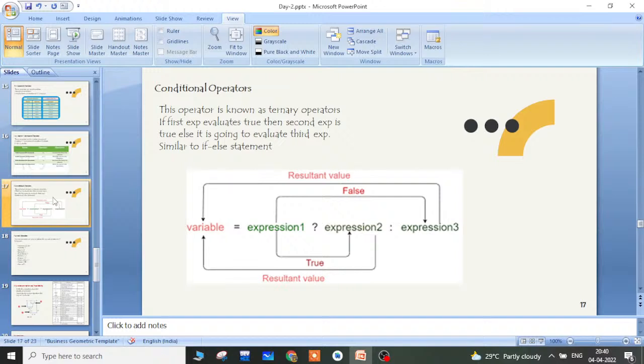So if expression 1 is true, it returns expression 2 as the answer. If expression 1 is false, instead of expression 2, it will give expression 3 as the result. So this conditional operator works similar to the if-else statement provided in control statements.